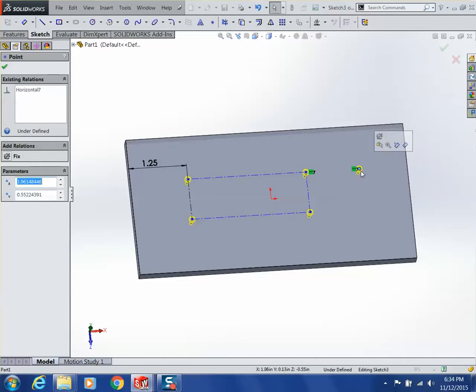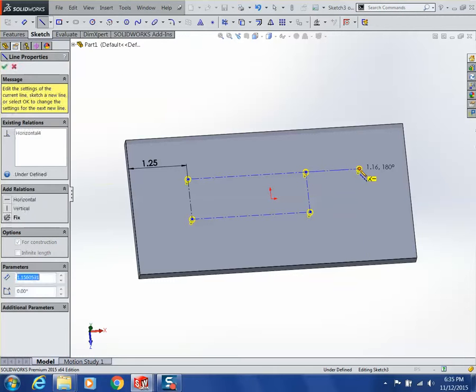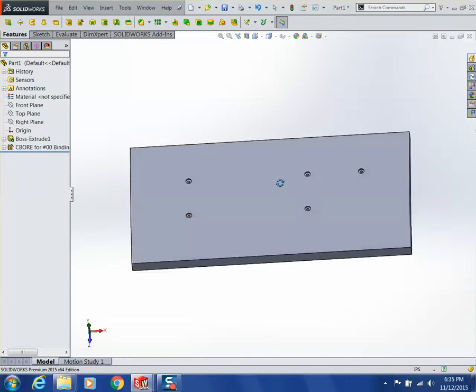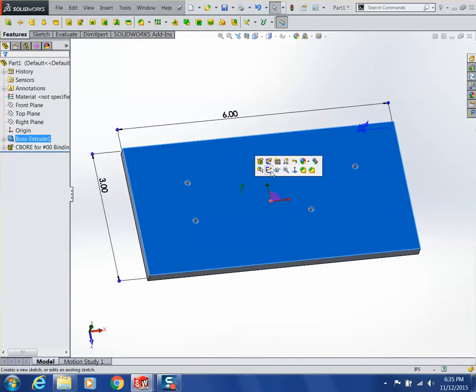As you start to get bigger and more complicated sketches, you'll start to notice random relations between things. Especially if you get into some fairly complicated circular patterns and some other things, you'll get horizontal and vertical relations that'll snap between points that you didn't intend to, or they'll snap to a line or something else. Then digging back through trying to figure out why your whole pattern is messed up can be a real pain. So whenever possible, if I can get away with it, I will use sketched things like this to designate where that stuff has to go. So that's one advantage.